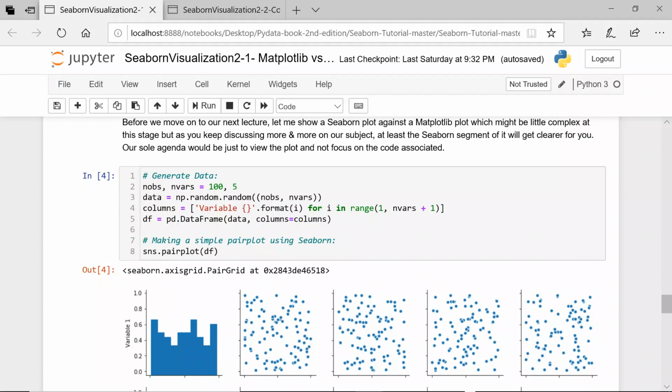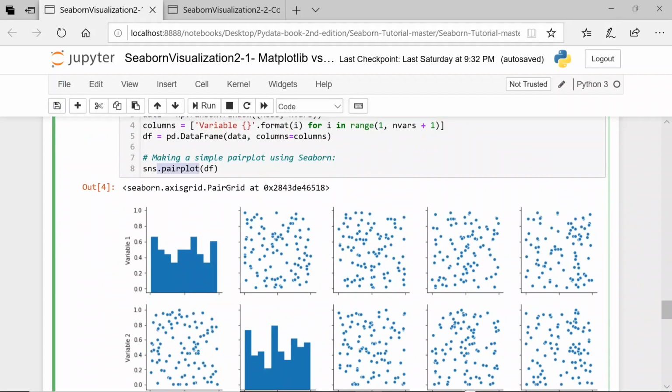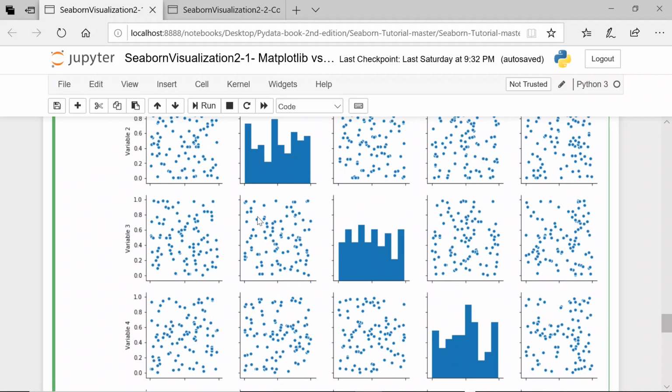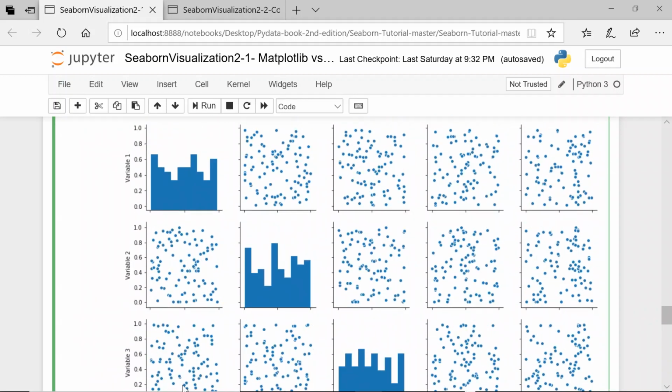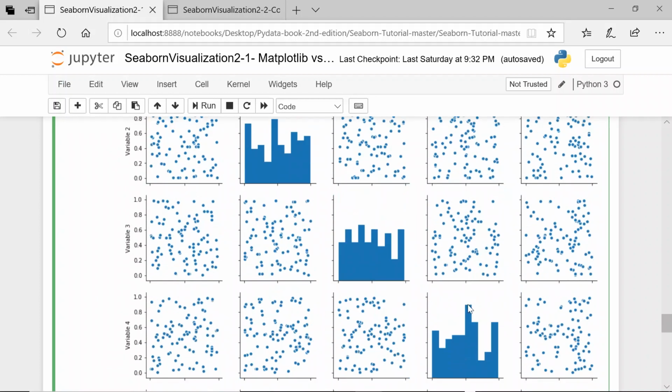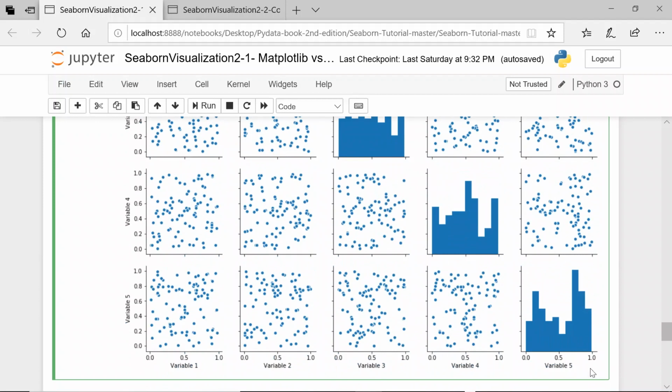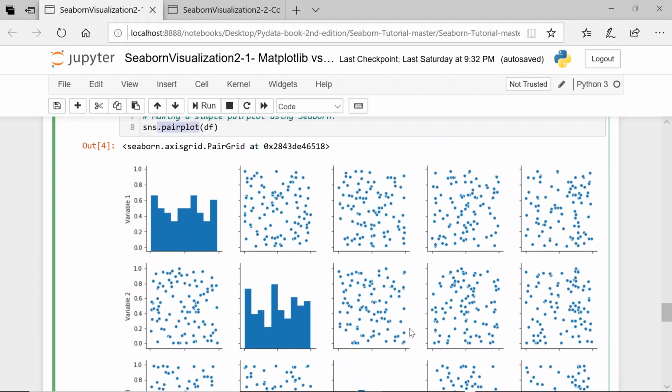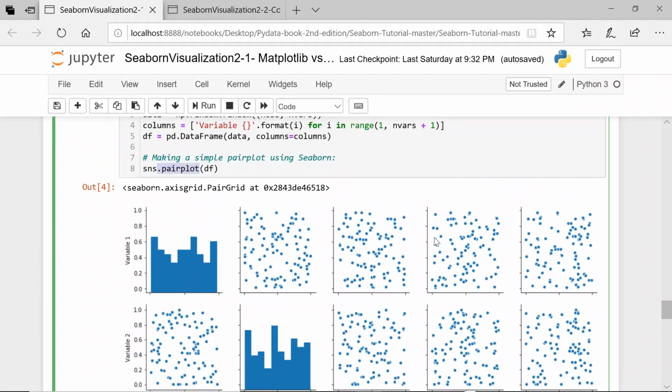So this one here, we're just using a pair plot. This generates how different variables have correlations with all those other variables, right? So this is the graph that Seaborn generates for us.